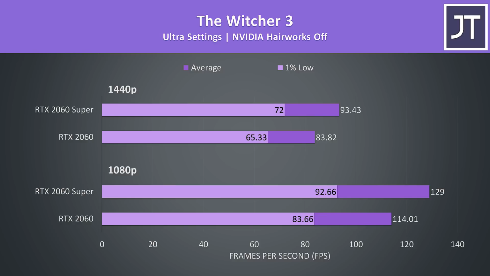The Witcher 3 was pretty much right on average in terms of improvement with the 2060 Super at 1080p, with a 13% higher average frame rate. At 1440p, this actually lowered a bit to an 11% higher average FPS.